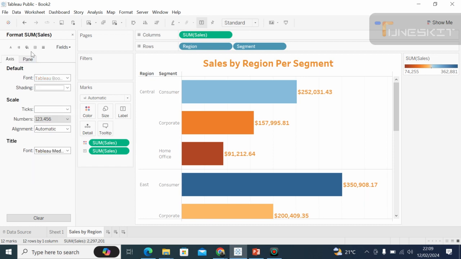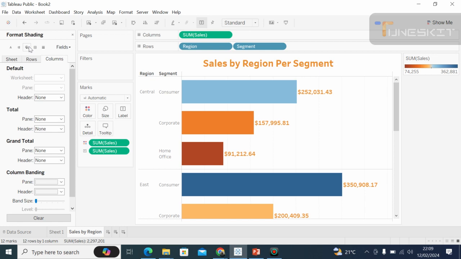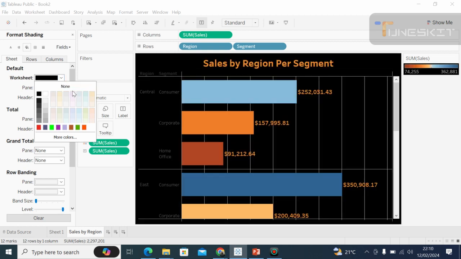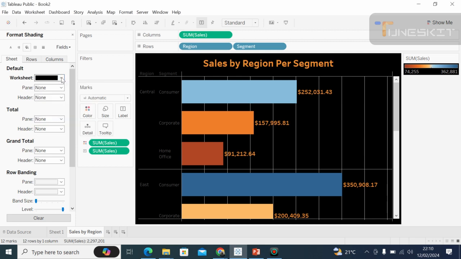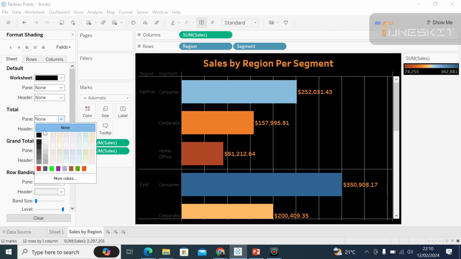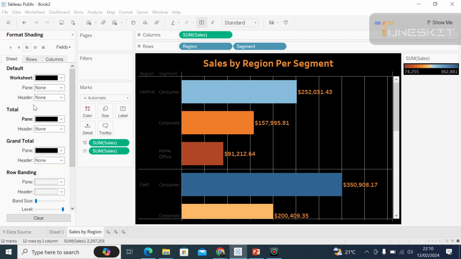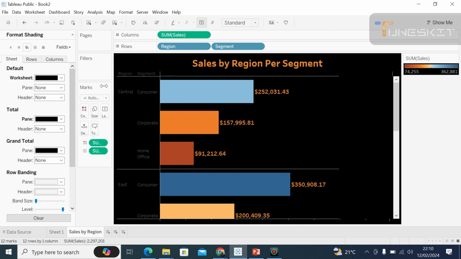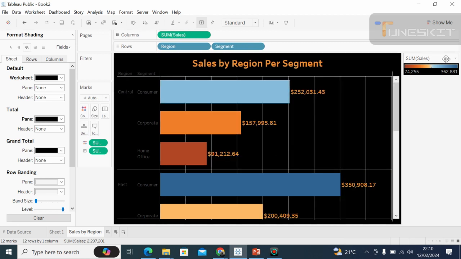So let us format again the sheet. We can also format the sheet and we can change the sheet color like that. So that's the sheet color. That's it.